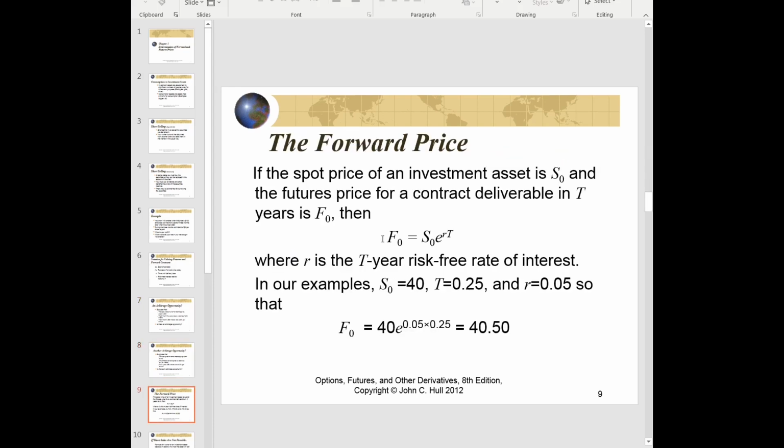Okay, so the basic relation here is the formula that links forward prices and spot prices, given by this in the case of an investment asset that pays no income, right? So this is the spot. The futures price is just the value that I observed today compounded to the future at the risk-free rate over this period, which is the maturity of the futures contract.